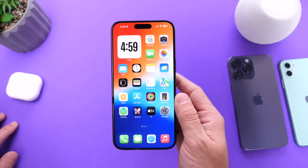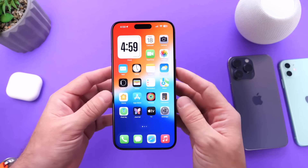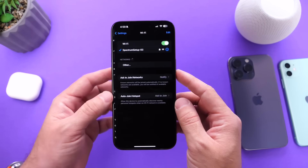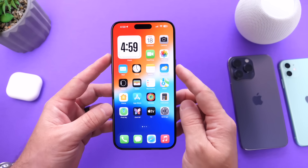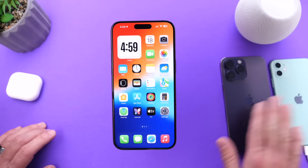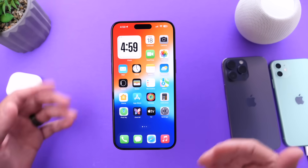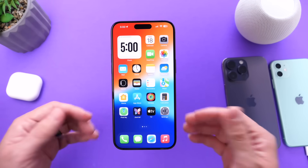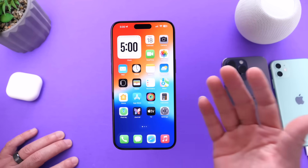I've been testing iOS 17.3 over the past month and a half, and there are a few issues I've encountered. Number one: Wi-Fi. Here on the iPhone 15 Pro Max, I've experienced poor Wi-Fi connection and sometimes spotty, randomly disconnecting Wi-Fi. I've also tested other devices like the iPhone 11 and the iPhone 14 Pro Max. The only devices showing Wi-Fi issues — poor connection and random disconnections — are the 14s and the iPhone 15. I continue to experience the connection dropping and reconnecting on newer devices.